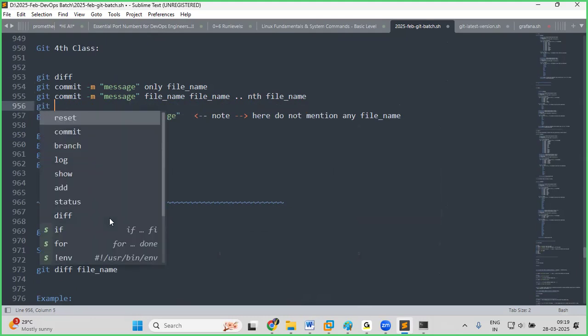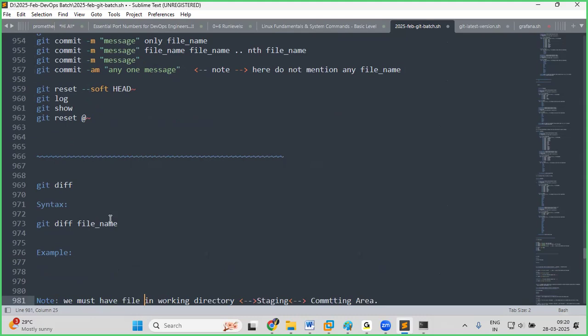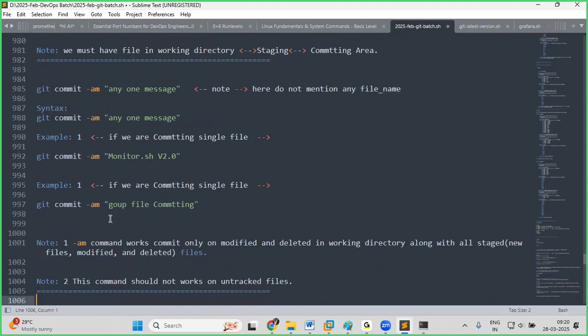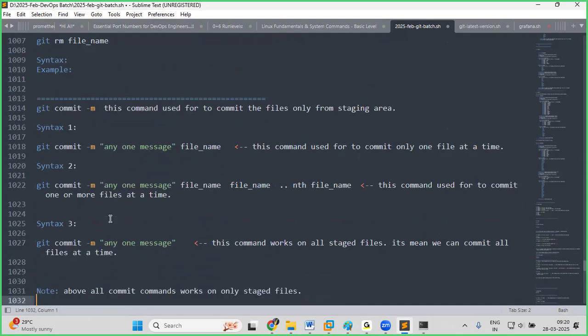Next, git commit -m message. That's it. We have already executed git commit -m.